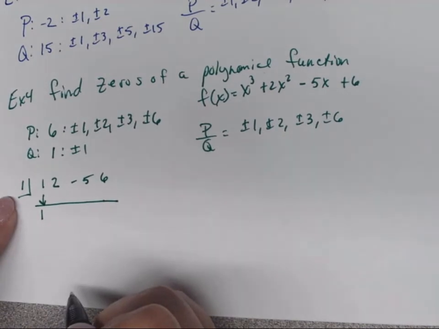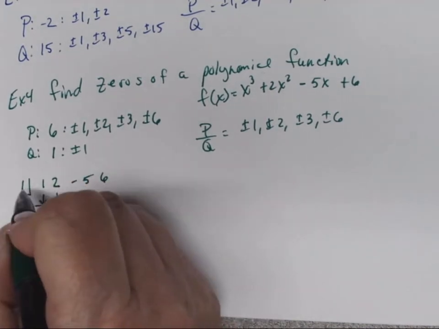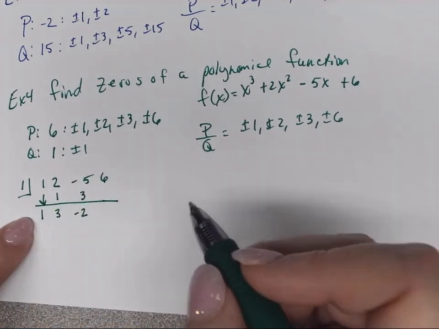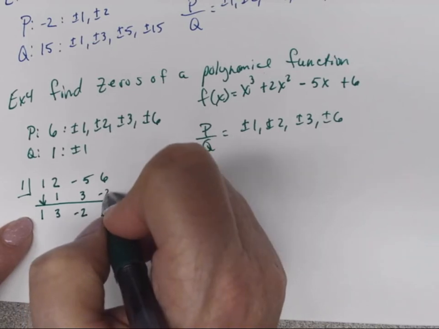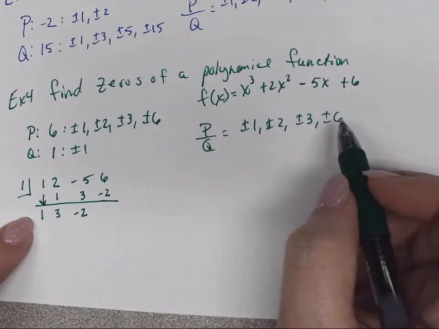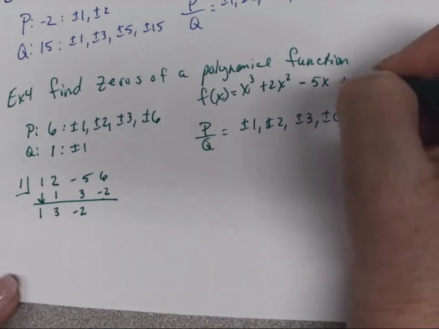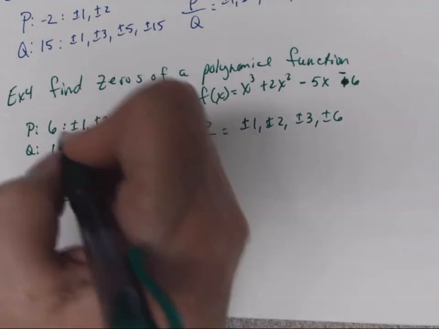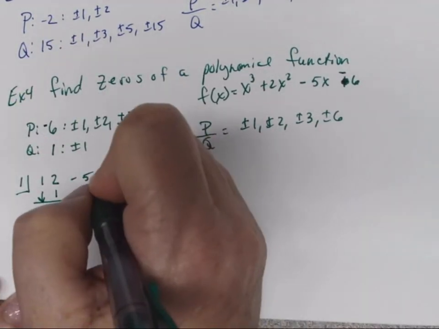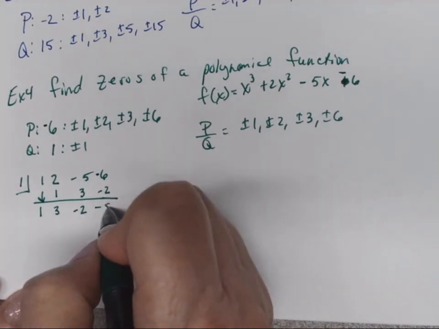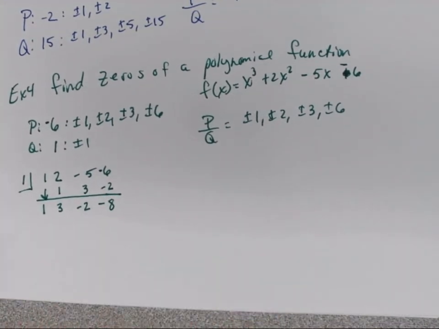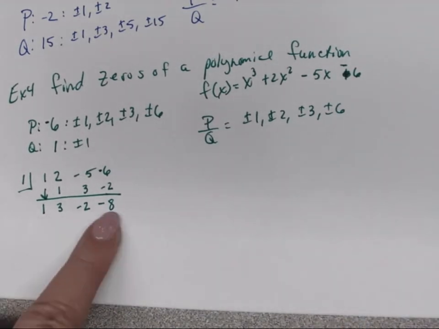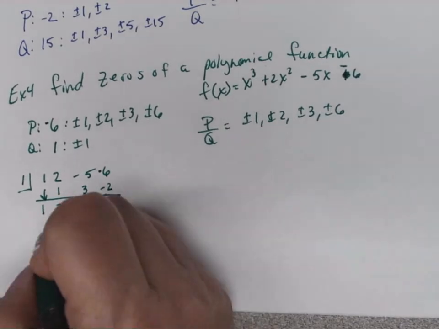So that was 1. 1 times 1 is 1. 2 plus 1 is 3. 3 times 1 is 3. 3 minus 5 is negative 2. Negative 2 times 1 is negative 2. Oh, and yeah, I realize, hang on one second, this should be a negative 6. Sorry about that. So this should have been a negative right here. So negative 6 minus 2 would be negative 8. Got to watch those. I'm not in class, so you can't say, hey, that should be a negative. All righty, so did we get a 0 here? We did not, so this is not a 0.